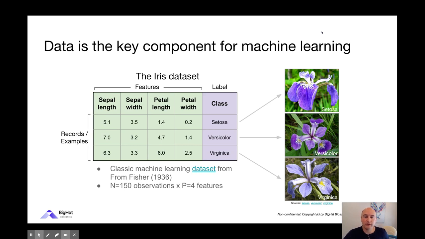There's an output label here, which is the class, which species are we talking about. There's three in the data set: the setosa, the versicolor, and the virginica. You can see pictures of these on the right. They're pretty similar looking, but you can clearly differentiate them. This is a data set where the challenge is to go from the sepal lengths and widths and petal lengths and widths and use that to predict which species you're looking at. You have n of 150 observations to do that, and there are four features. So you would say this is an n of 150 with a p of four data set.